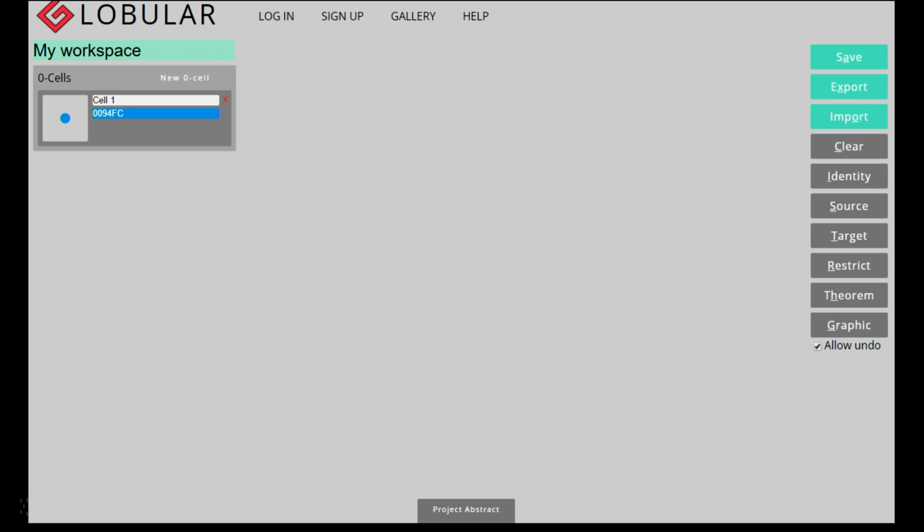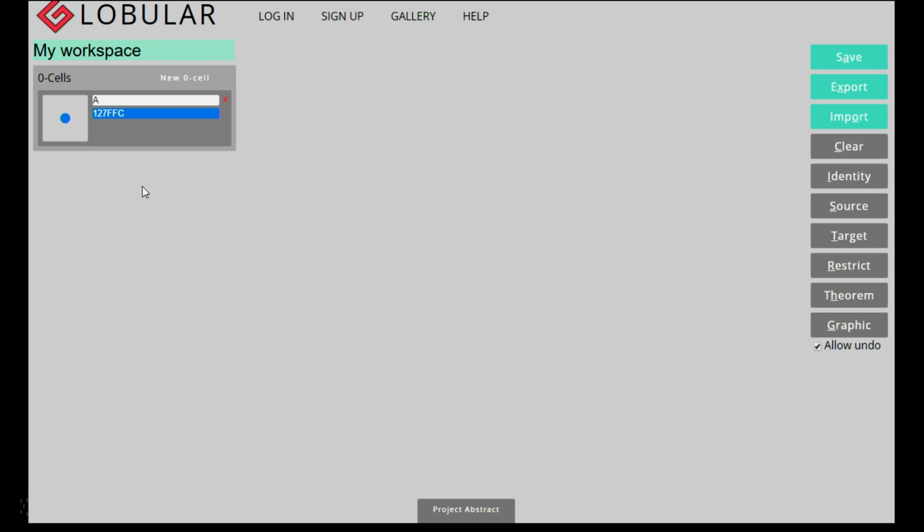So all we start with is a single zero cell. It's called cell 1. We can change the name of our structures. So if I turn my mouse on, that will help. So let's call this cell A. We can also change the color. Okay, there we go. I spent a long time choosing nice, soothing initial colors. That's my favorite shade of blue.